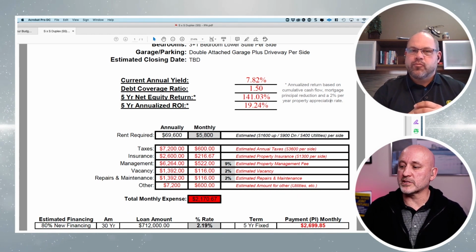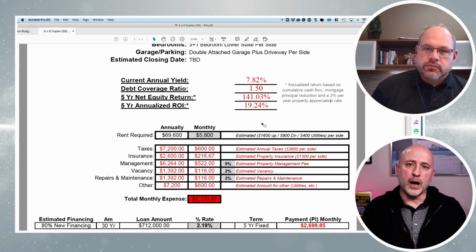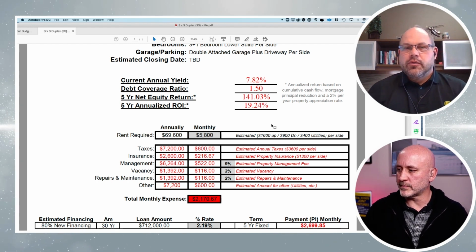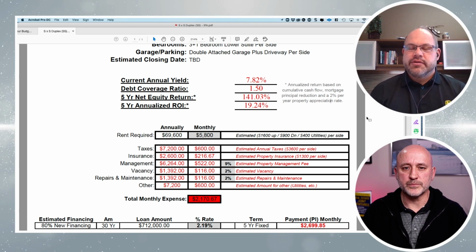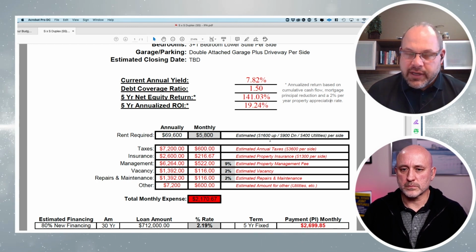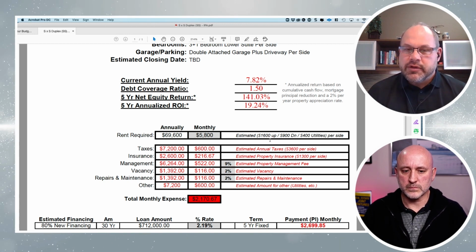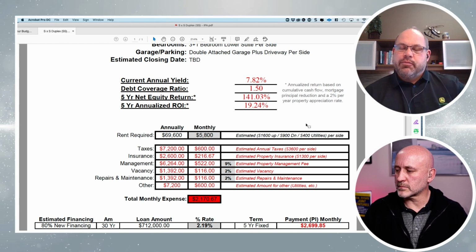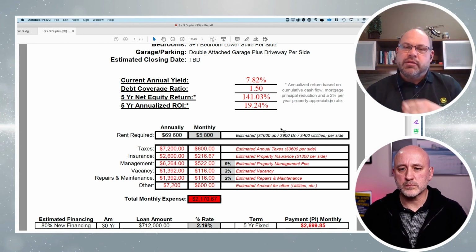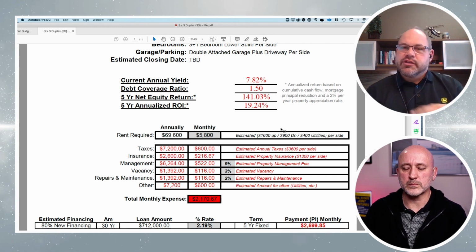Yeah. So then obviously we want to find out rents. Now, $5,800 in this example. Where do you get those numbers from, Jay? Where do those numbers come from? Well, these are real numbers for us. We've got several of these deployed into the marketplace already, to where those are actually, I would go out on a limb and say those are probably conservative numbers, especially on that one. So the numbers are split this way per side. So this subject example here is a side-by-side duplex building where we've got an upper suite and a lower suite on both sides.